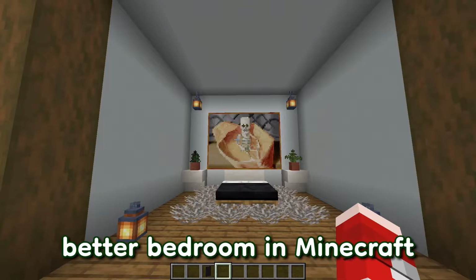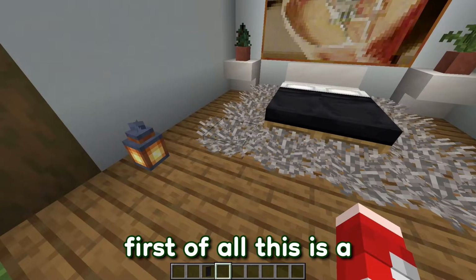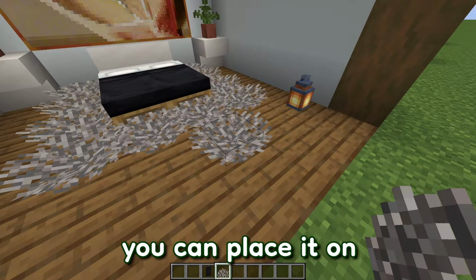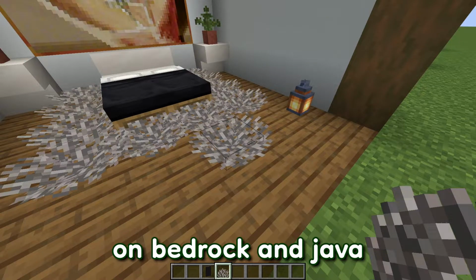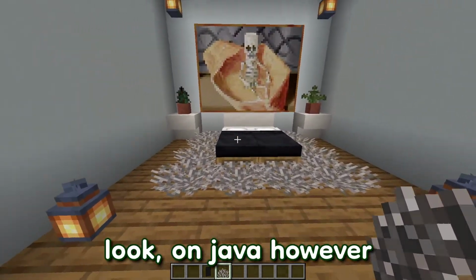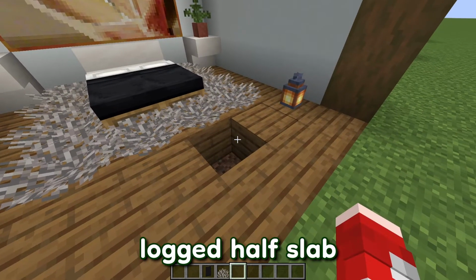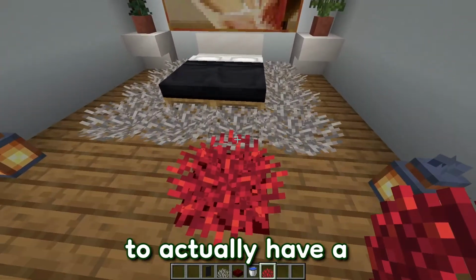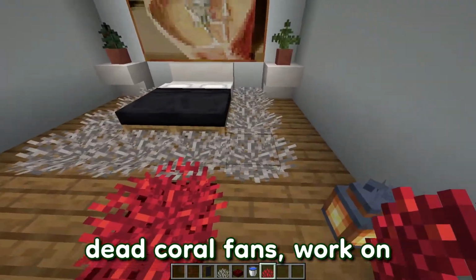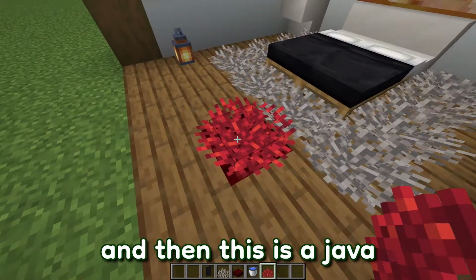This is how to make a better bedroom in Minecraft using a ton of cool tricks that I like to include in my builds. First of all, this is a dead fire coral fan. You can place it on any full block on Bedrock and Java and get this beautiful shag carpet look. On Java, however, you can take a waterlogged half slab and then put a colored coral fan on top of that to actually have a colored fan, but these dead coral fans work on both Bedrock and Java, which is a really cool thing. And then this is a Java exclusive.